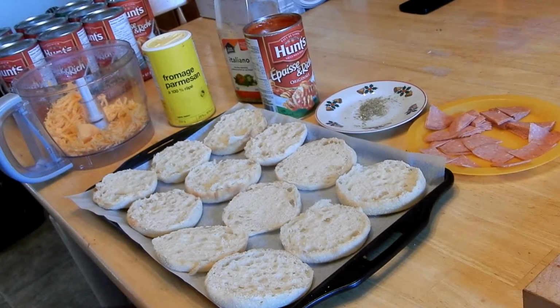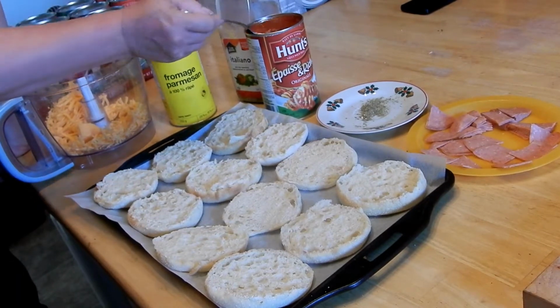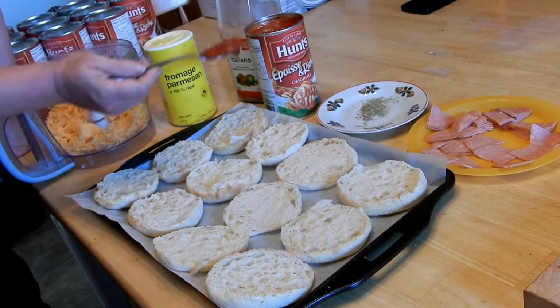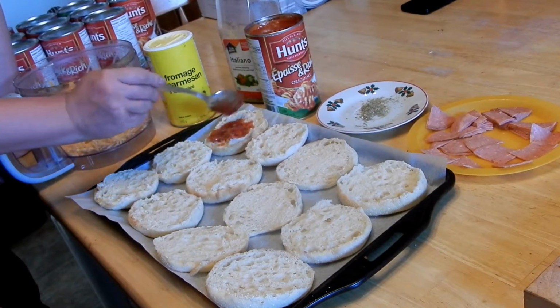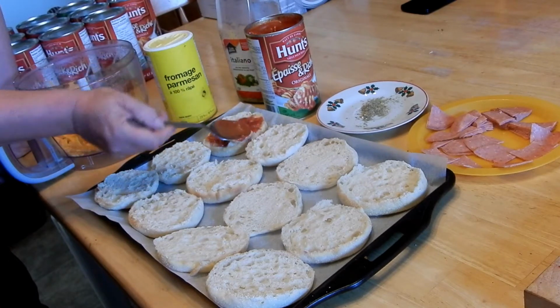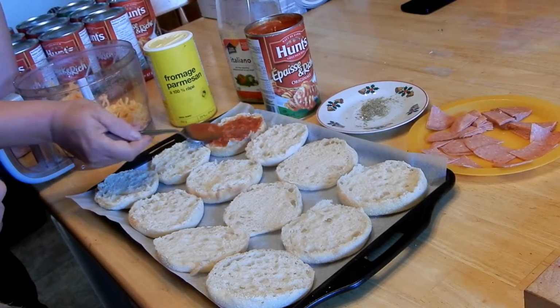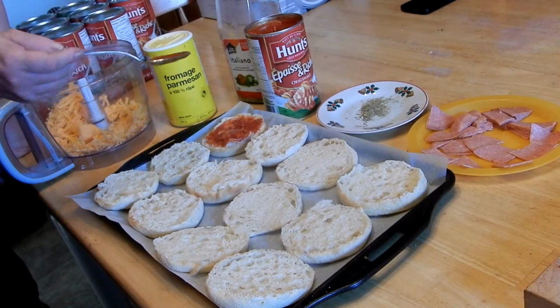So I've got the oven preheating at 375, guys, and this is just straight out of the can. I want to make my homemade English muffins one of these days, but today's just not one of those days. So, you see, we're not going to put a whole bunch on it, but just to cover it.